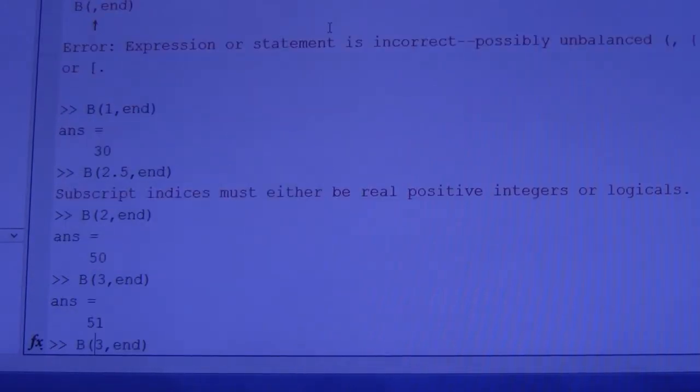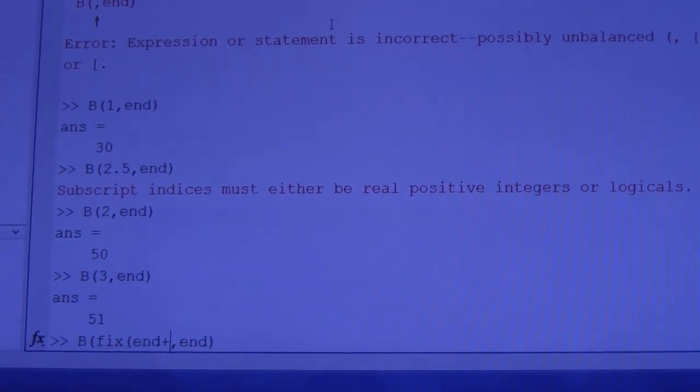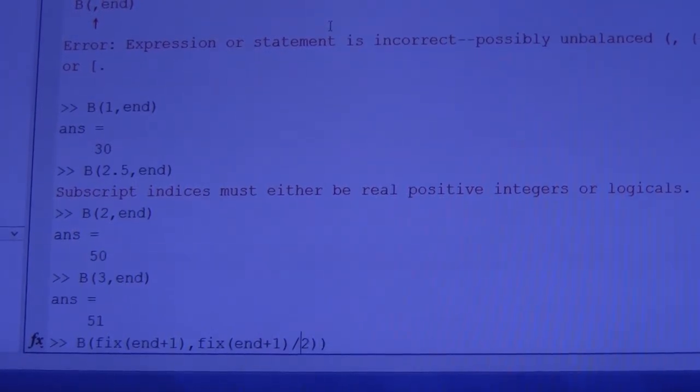If I want the central element in this matrix, which has an odd number of rows and columns, I can divide by 2. Oh well, no, I can also do it in this simple way.